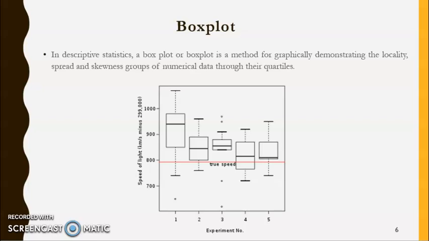But the box plot is quite a popular type of chart in statistics.